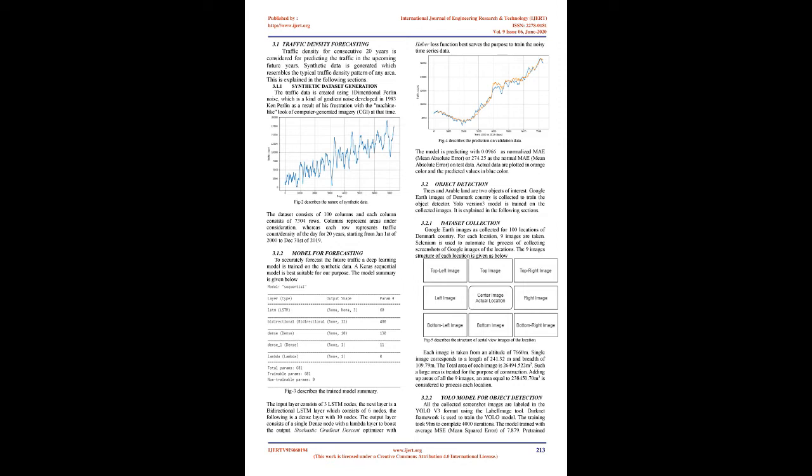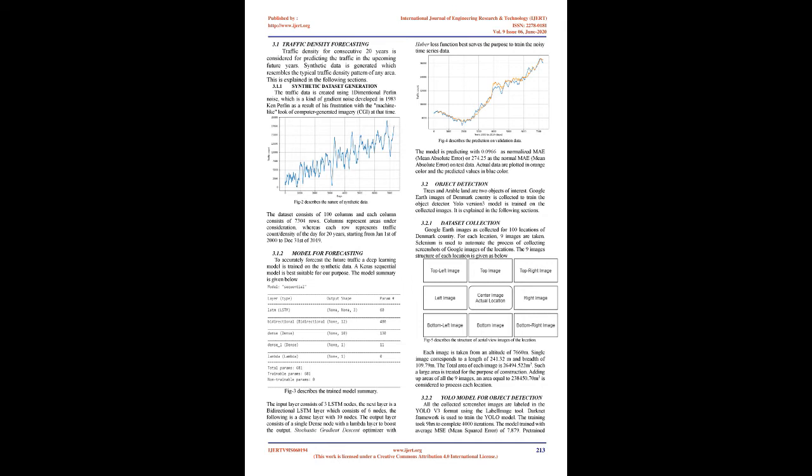3. Proposed system. A system is developed which predicts the number of trees in danger in the upcoming future of the given area. Traffic density of 20 years is considered to forecast the future traffic density, and satellite images from altitude 7000 m are considered for object detection. Fig 1 specifies the block diagram of the system, where the entire system is comprised of two main parts. One is traffic density forecasting and the other, trees and arable land detection.